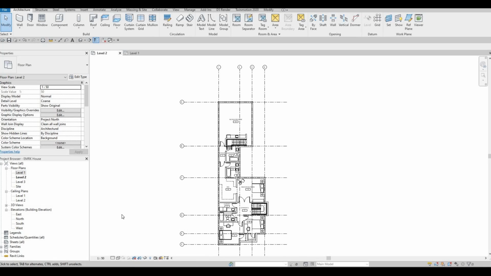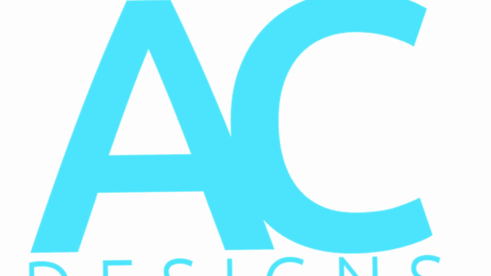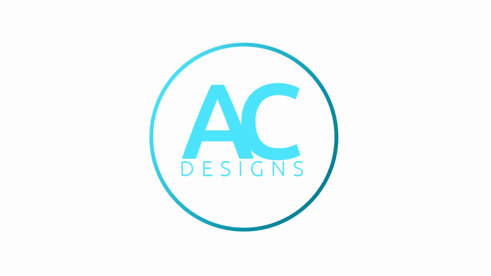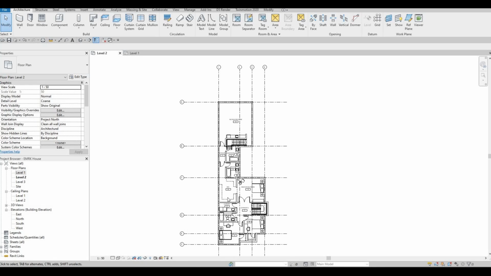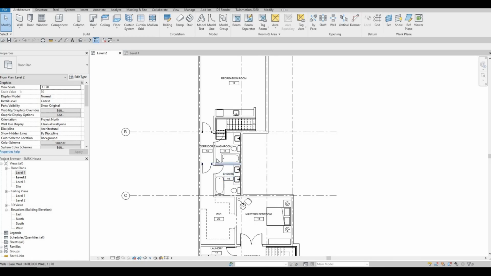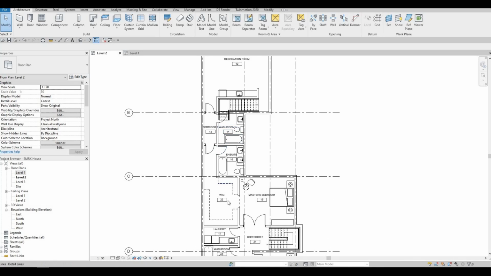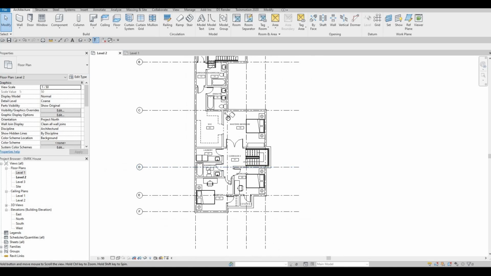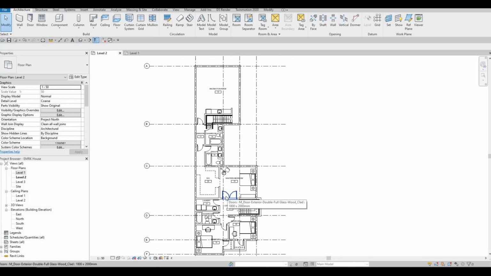In today's video, we're going to continue working on part 7 of this house build. Let's get started. So in the previous video, we were able to add in more fixtures, furniture, and we added the room tags. Here we're going to continue working on this, and we're going to start by adding the floor for the second floor.